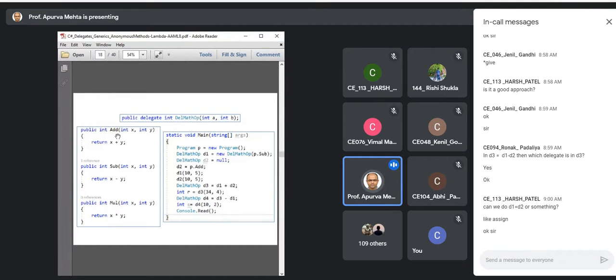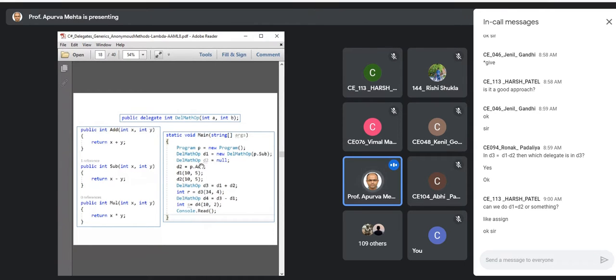Now this is interesting. Here this delegate, del meth op, takes two integer parameters and also returns an integer. That means this delegate is pointing to a method that will take integer parameters and return an integer, like add, subtraction, multiplication. It is returning the answer for addition, subtraction and multiplication respectively.